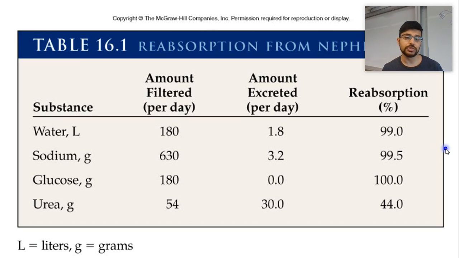The only way that you can reduce that number is by exercising and burning that off, but that goes into your diet a little bit more than just the glucose itself. The piece that we would associate with the urinary system is the urea down at the bottom here, but you can see only about half of it is reabsorbed. The rest of it is obviously peed out, but it means that our body has some use for that urea when it's still inside of our body.